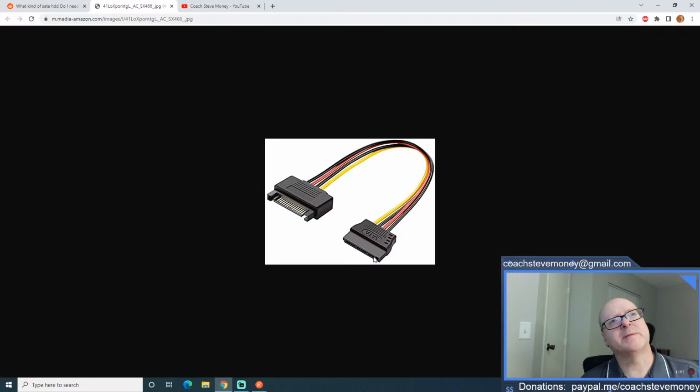Oh, it does look like the power will go into this one. That's the power, and then that side, I don't know. It might just be an extension to do the power cable, just like an extension in case your power cord isn't long enough, maybe. But that's what that is.